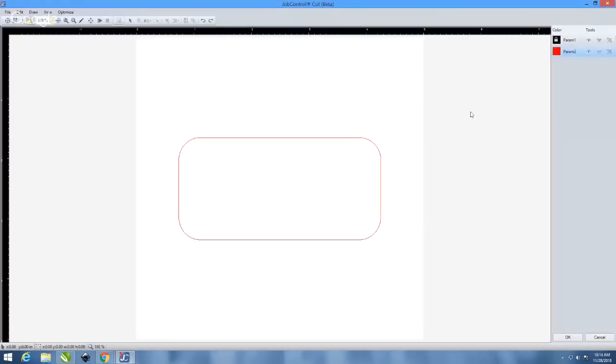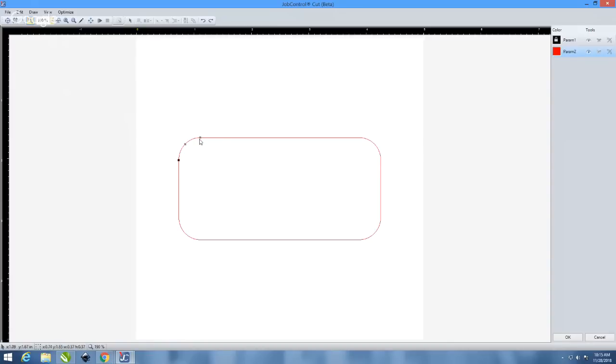Yeah, so some great new features with Job Control 11. You can see there we edited our job. This is new in Job Control 11. You have our shape here. So this is great if for whatever reason you made a mistake, or maybe you want to make a minor change. It's kind of a hassle having to go back into your design program and resending that to Job Control. So now you can make some minor adjustments with your file in Job Control.